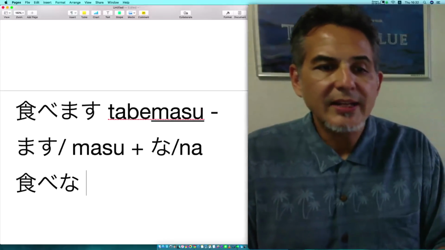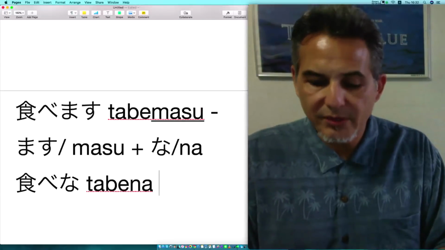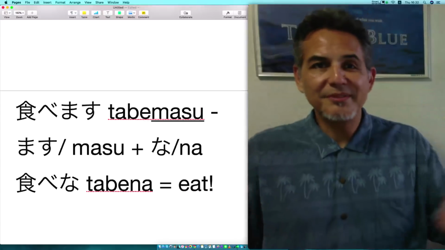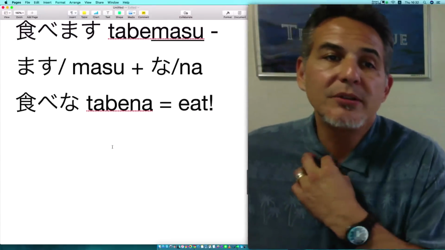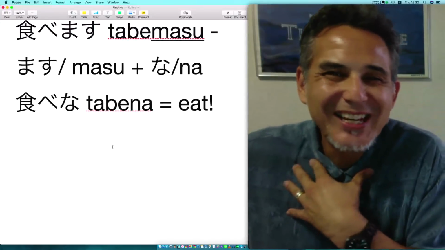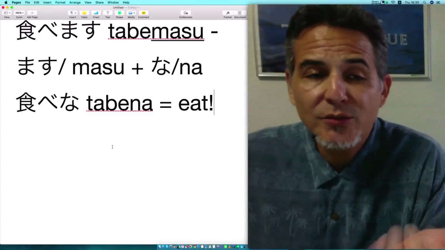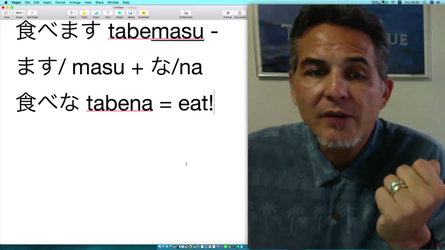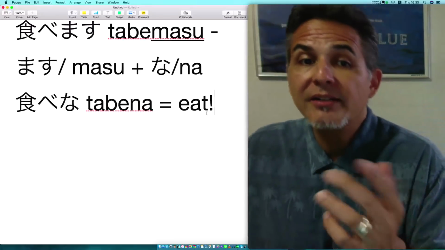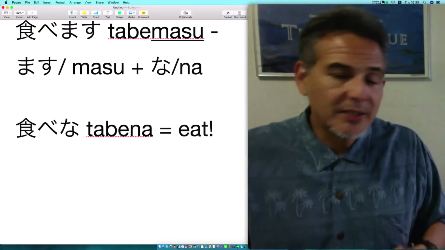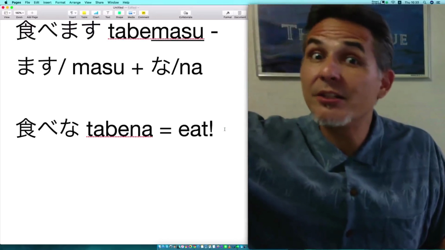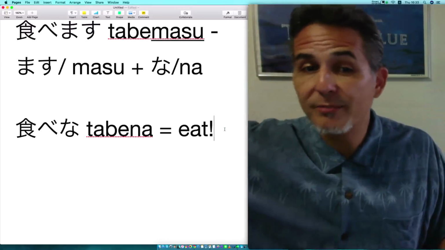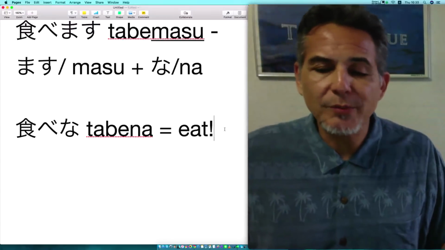Okay. And that's tabena, which is eat. Eat up! Tabena, tabena, tabena. And the elder woman in my neighborhood, who I've made videos with before at the liquor store, would often treat us to food, and she would say, oh, eat this up, tabena, tabena, especially to my son. So I guess it's a more casual form. You wouldn't say this to someone who's higher than you. You wouldn't say it to your boss, but I suppose you could if you're being friendly.